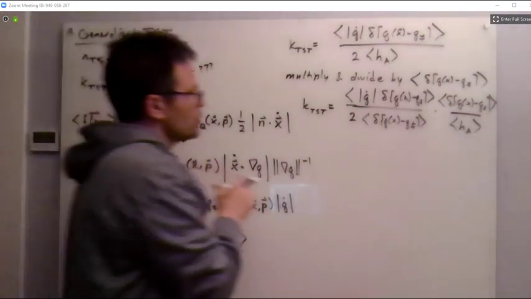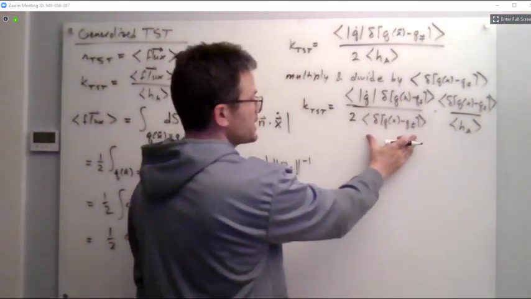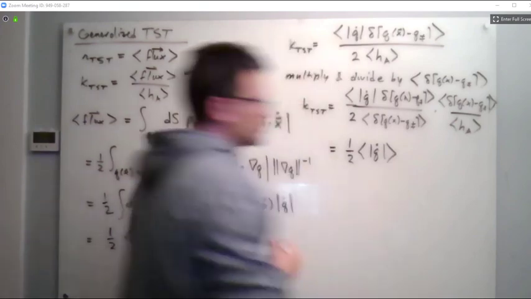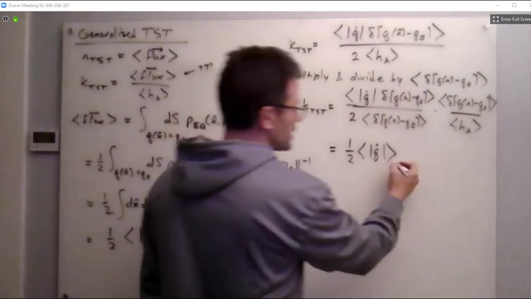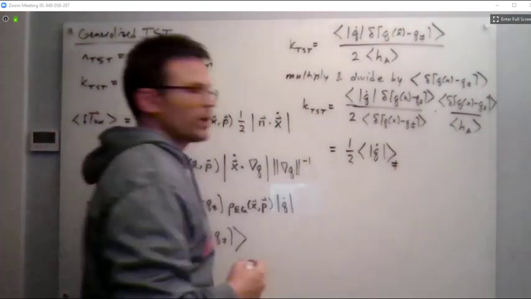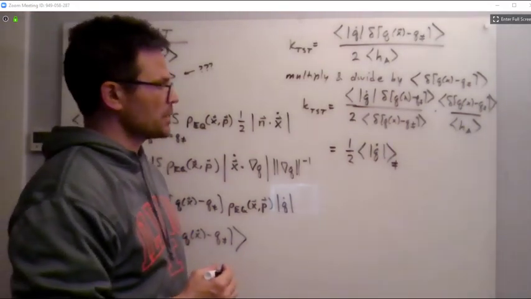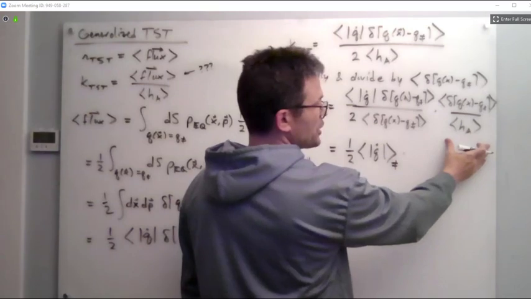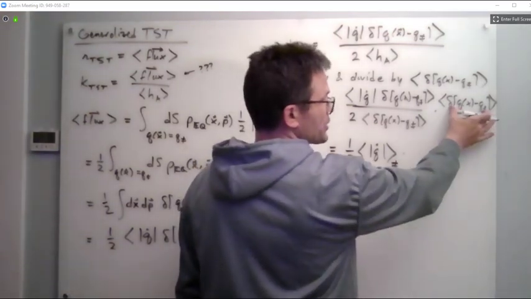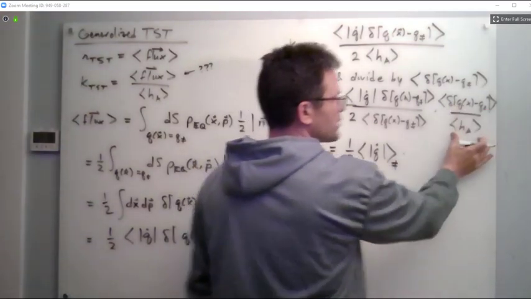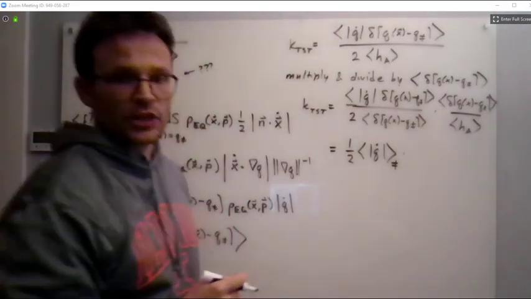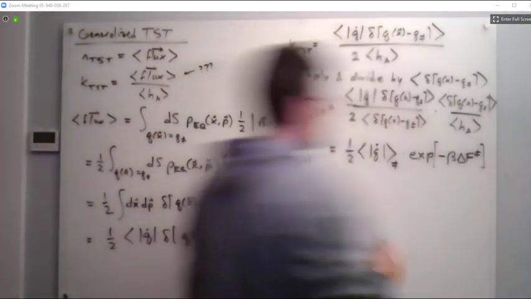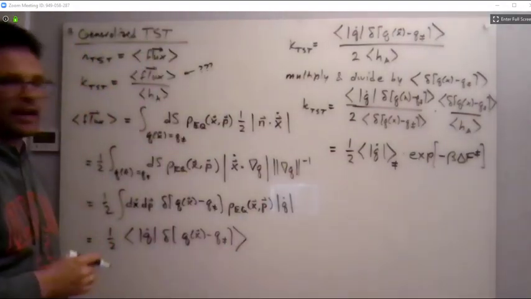Okay, so what is this first thing in this expression? This is the average absolute velocity along my reaction coordinate constrained over points that live at the transition state. And the second quantity is, by definition, the probability to find yourself at the transition state relative to the probability to find yourself in the reactant state. And this is a quantity that we define. All right, I'm going to write e to the minus beta delta f double dagger.